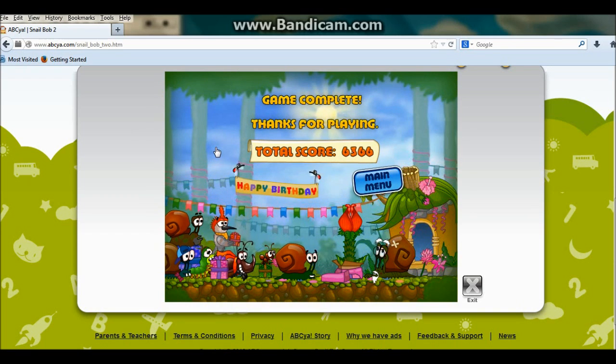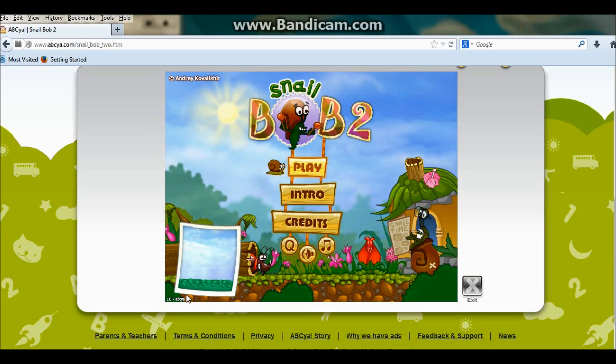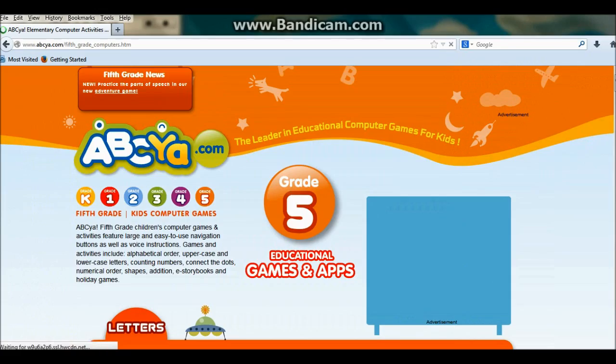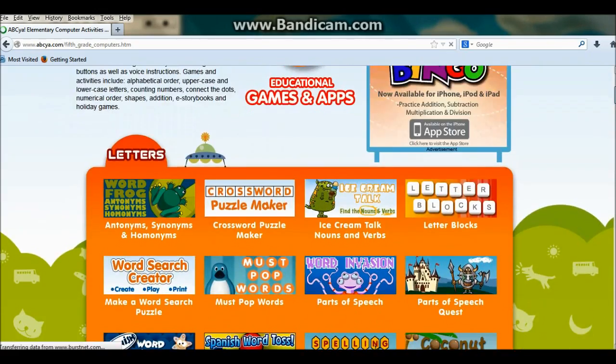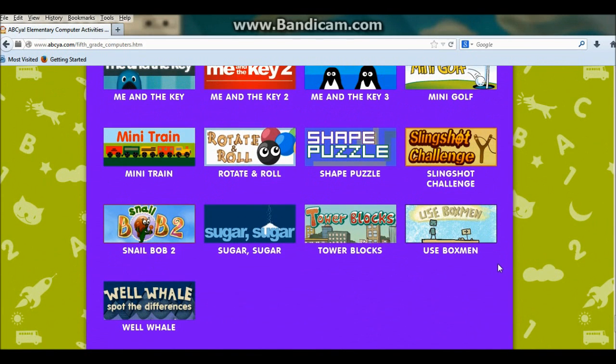So, thank you for watching, and yeah, I unlocked all the levels. So, I hope you like that, and the website is ABCYA, and click 5th grade, but skip all this math stuff and just go all the way to For Fun. Our next walkthrough is Use Boxman.